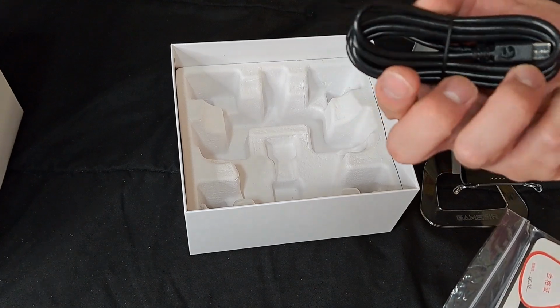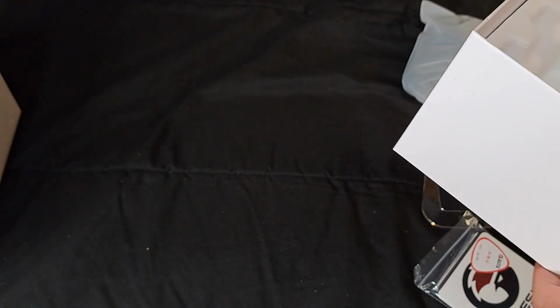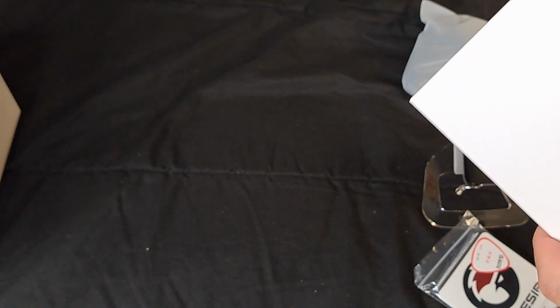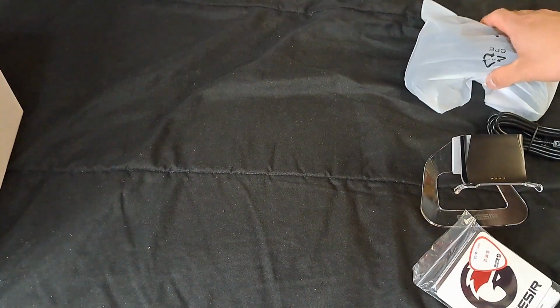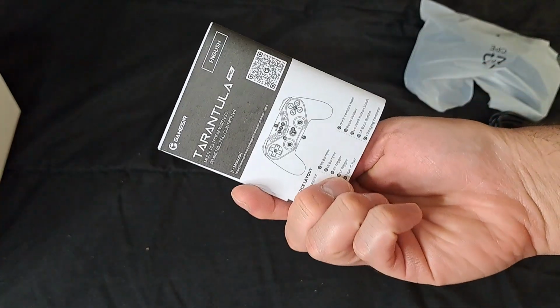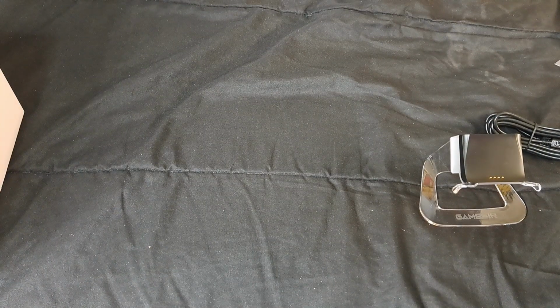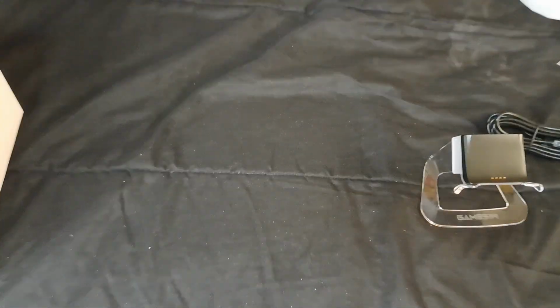Here's our little Type-C cable here. This one isn't braided, which is kind of weird. The G7 over there has a braided cable. There's nothing underneath here. Okay, no, it's empty. Okay. Might as well open this bag up too. Pretty substantial instruction pamphlet here, which makes sense because it's a pretty big controller. This controller has a lot going for it compared to the G7. Yes, same sticker and pamphlet, and another instruction pamphlet. But I'll just give a quick rundown of what this controller is capable of, even though I pretty much saw it on the box already.